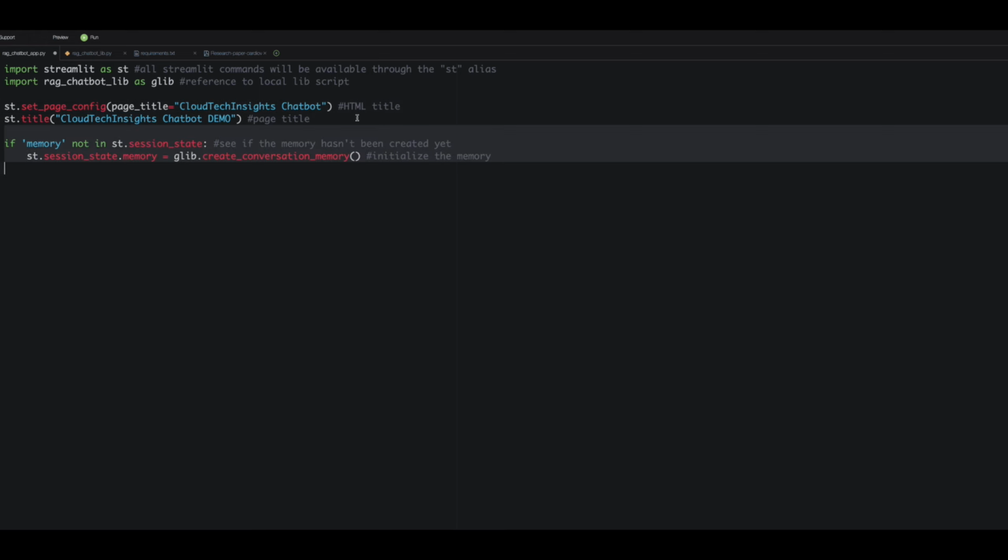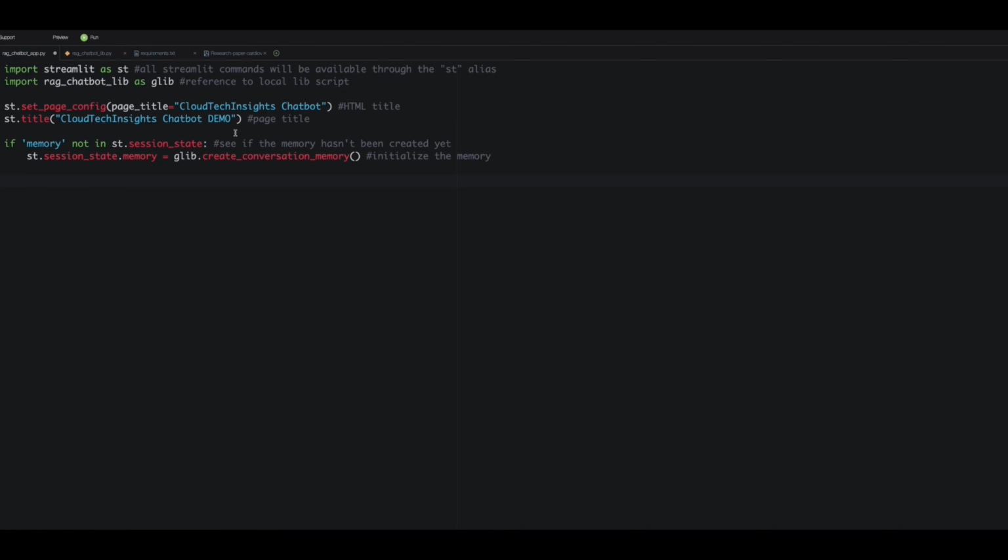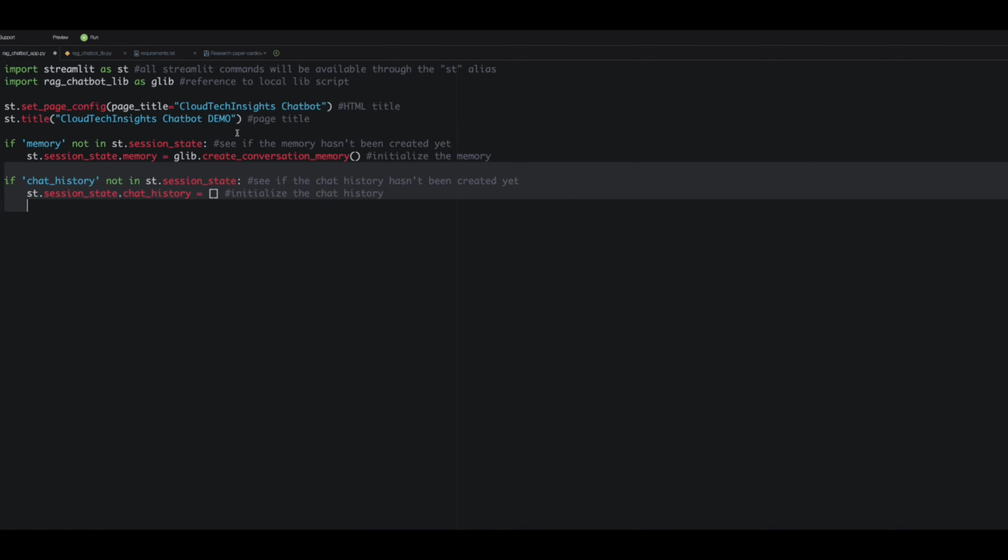And then first it checks the memory to see if there is any conversation memory. If it's not there, it wants to create a completely new one. So this is where the library is being pulled. So remember the create conversation memory, which is coming from this library right here. So it's basically creating the chat history and the messages and everything. So this is where it creates that memory if it's not available in the beginning. And then moving on to the chat history, if there's no chat history, it creates an empty Python list. So that's what it checks.